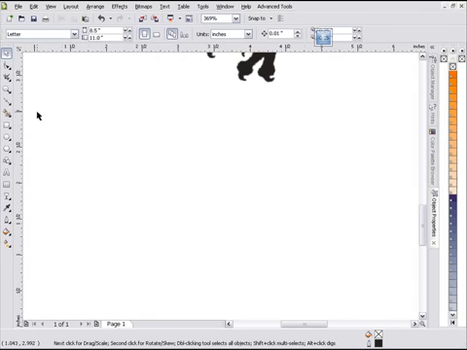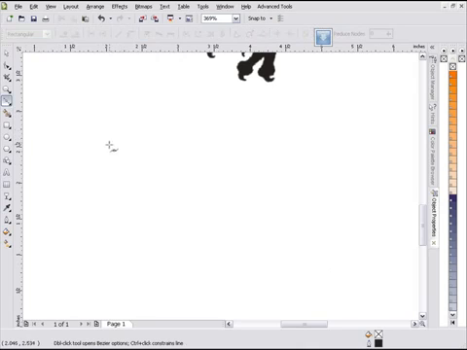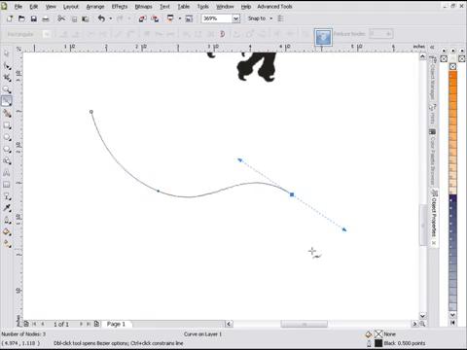And actually, before I do that, I'm going to start working with the Bezier tool just to show you this one secret here. You left click one time, create a node, left click, create another node, we'll drag it out, left click, create another node, and drag it out. Now you notice if I come back over these nodes, nothing happens.